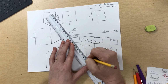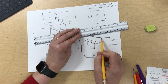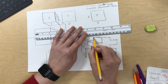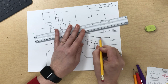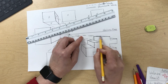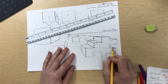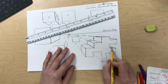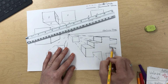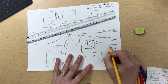Now here's something that I see happening all the time. I see something like this where people want to end their piece way back here, but you need to keep it with that corner. So I'm going to match this up. And even though this gets really skinny, that's what you need to do. Now the length of this is quite long, so I'm going to keep that here, okay? And I'm going to keep this here. I wouldn't want to stop it right there, because you see how this looks really skinny, but this looks kind of wider? So you want to try and keep the same thickness all the way through. So I don't want to put a line there. I'm just going to leave it just like that.